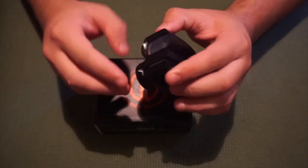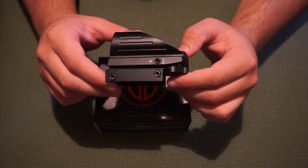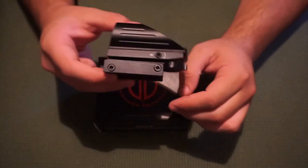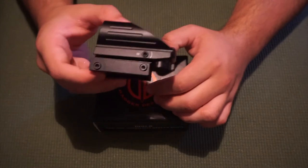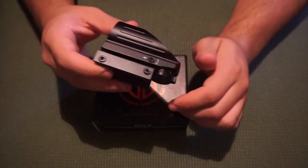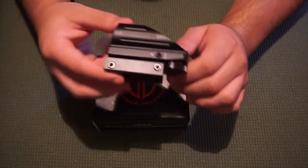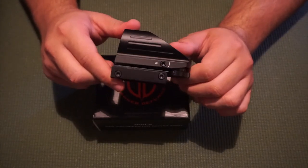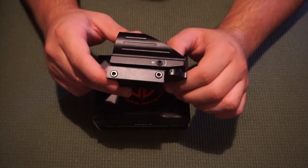For 50 bucks I picked this up and I've been running it on my AR pistol and absolutely love it. I'll be buying more of these — I have a 300 Blackout pistol I'm building right now and I need a muzzle brake and a red dot or holographic sight. I'll definitely be picking up another one. I really like the flat dark earth color — I did not know they had that one but I'll be picking that one up next.